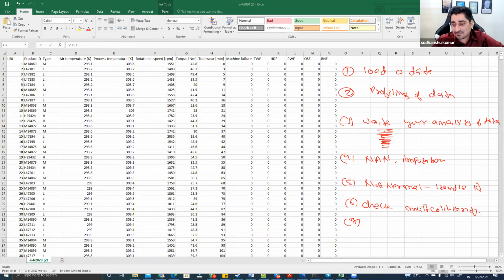After checking multicollinearity, after doing these basic operations, you have to build a model. As of now, you don't know many model-building techniques, so for sure linear regression is the only one you are going to use. So build a linear regression model on top of that. Then point number 8 is, once you are able to build a model, save it, right?